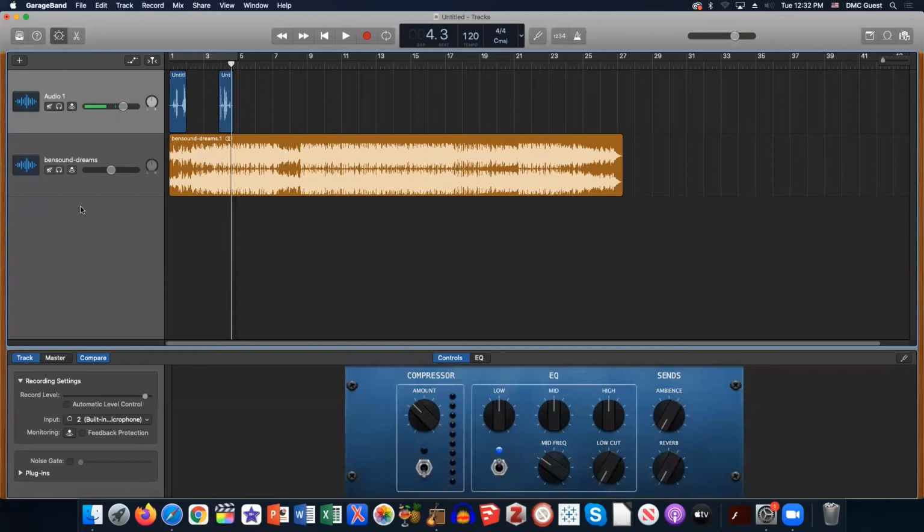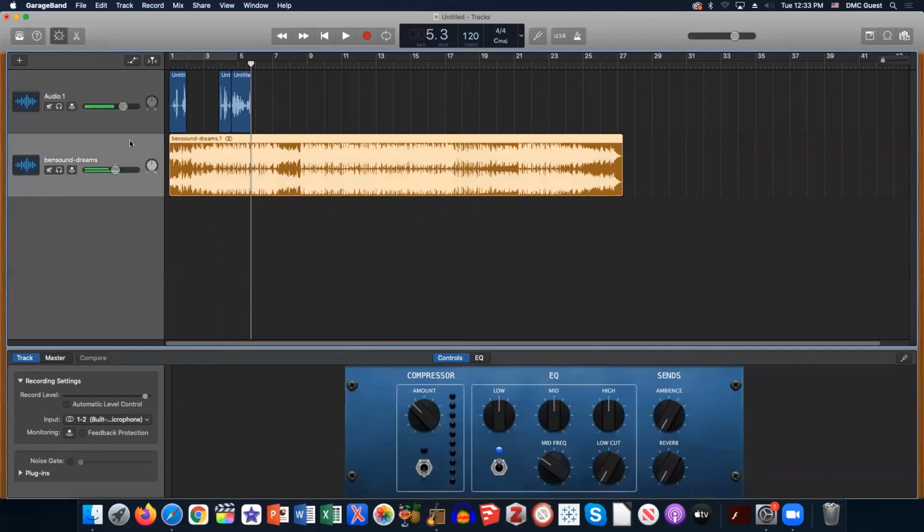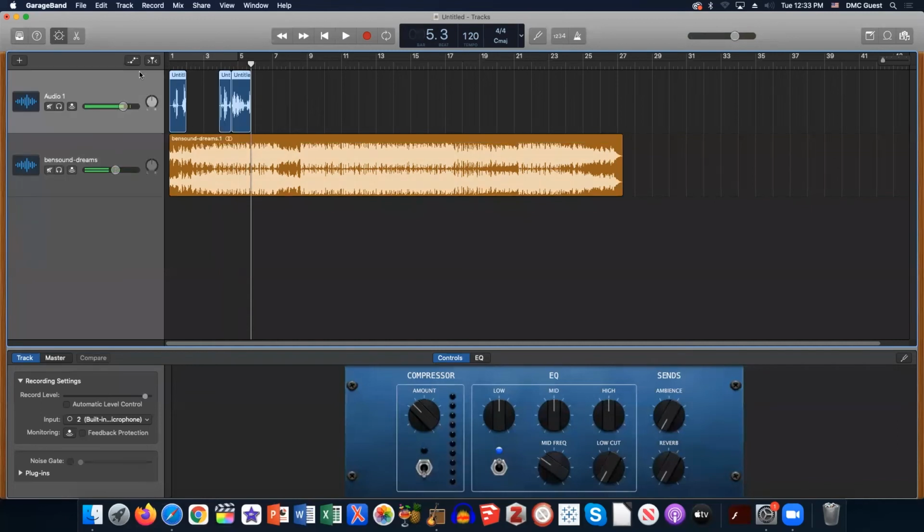So let's see, what other things? Oh, so one thing that you will need to know if you are going to come in and record with our setup here and are trying to record multiple tracks simultaneously: standard when you open GarageBand and you're recording, when you hit the record button, you're recording in whatever track is selected. So you see I have the top track selected. If I hit record, it will record in that track. If I select this, it will record in this track, vice versa, right?